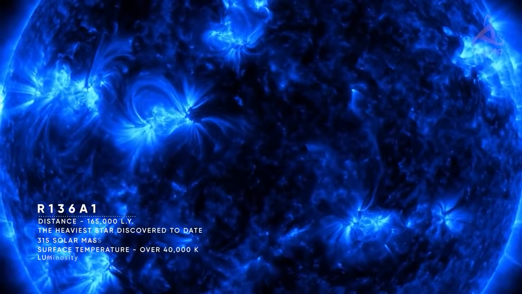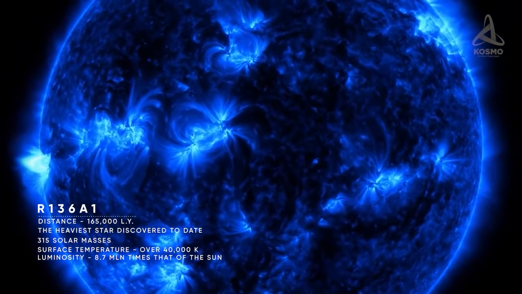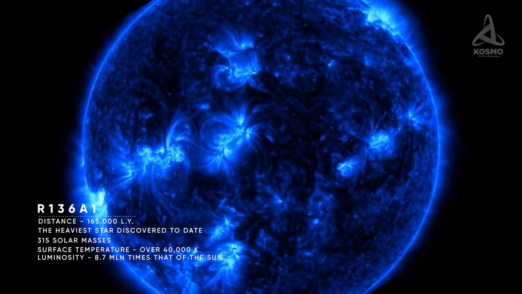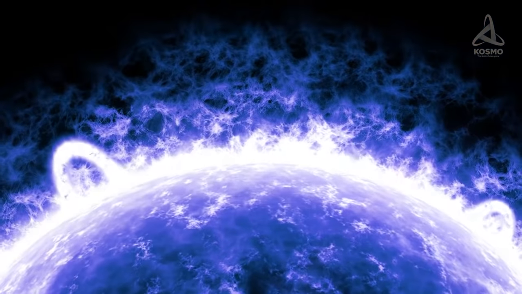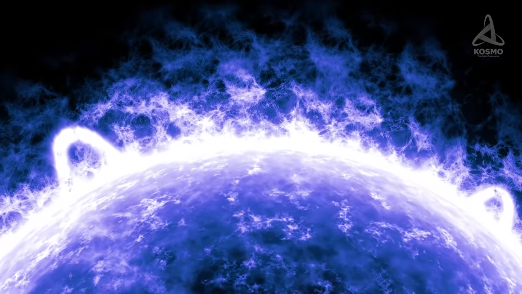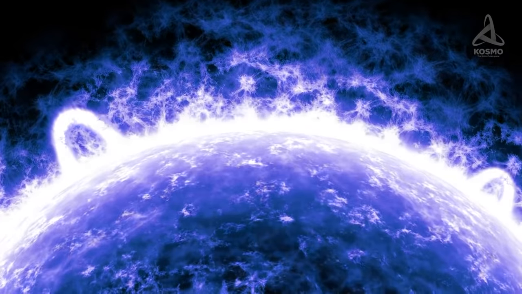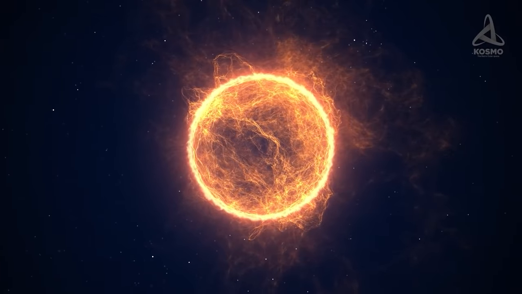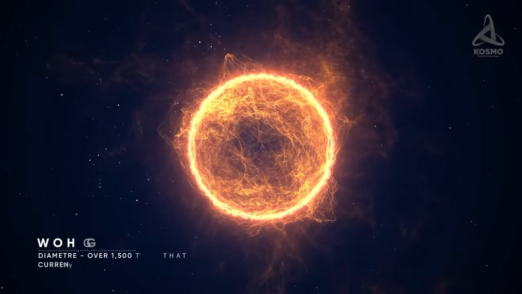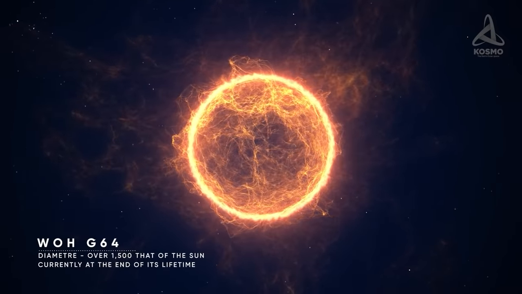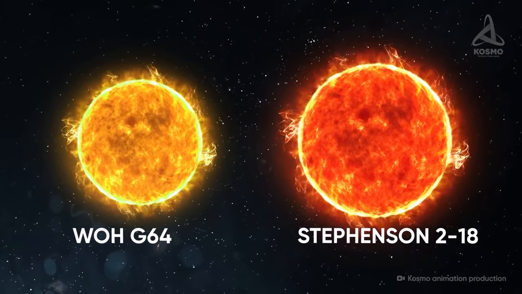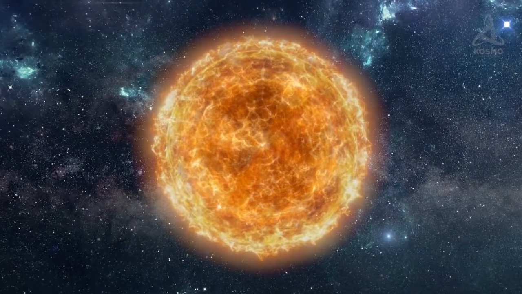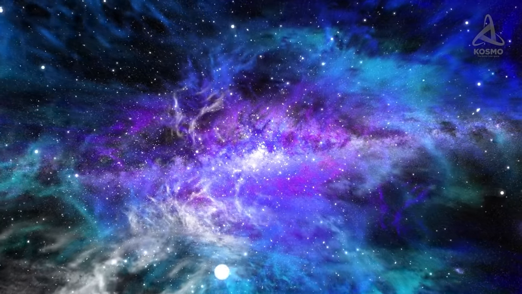There are a few especially notable objects located in the Large Magellanic Cloud. For example, the star R136A1, lying 165,000 light-years away, is the heaviest star ever detected. This blue supergiant's mass is 315 times that of the Sun, and its surface temperature is as scorching as over 40,000 Kelvin. The luminosity of R136A1 is 8.7 million times that of the Sun. The Large Magellanic Cloud is also home to one of the largest stars in the investigated parts of the Universe. The diameter of the red giant WOHG64 is over one and a half thousand that of the Sun. This is just 25% less than the diameter of the largest supergiant ever detected, Stevenson 2-18. According to today's accepted concepts of stellar evolution, WOHG64 is currently in the final stage of its life and is expected to go supernova at any moment in the next several thousand years.